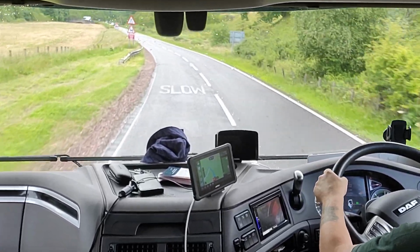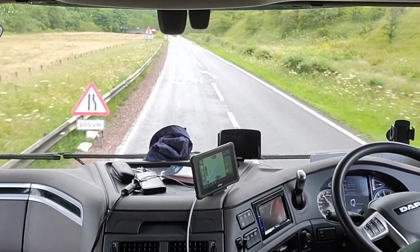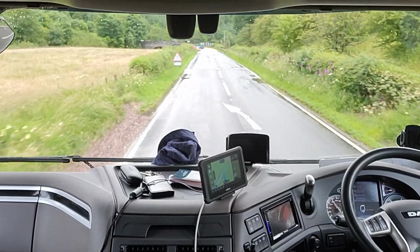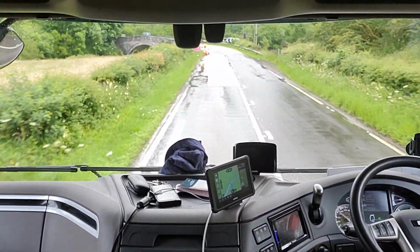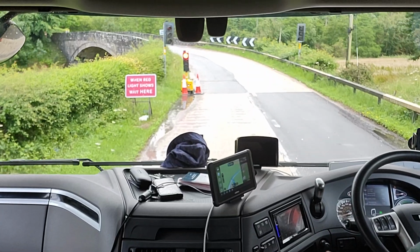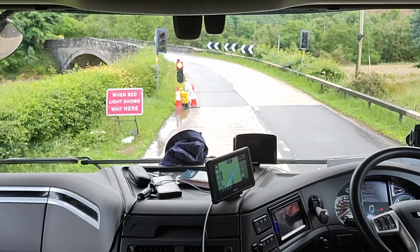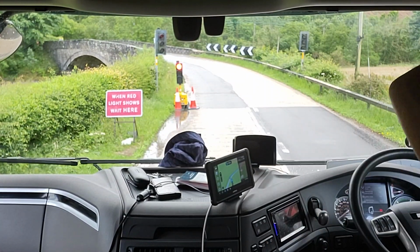Traffic lights are out at the other side of it. They are on green at the moment, our side, but I'm expecting them to change to red before we get there. So mindful, mirrors. We may just get away with it. Yeah, it's just changed to red. We can't justify going through there. There will be traffic the other side waiting to come through, so we'll just pull up shy just here. I always get a feeling about lights when they're going to change.